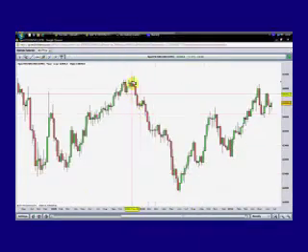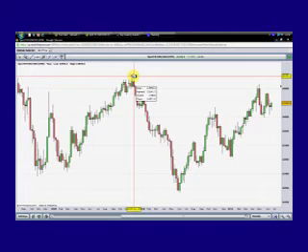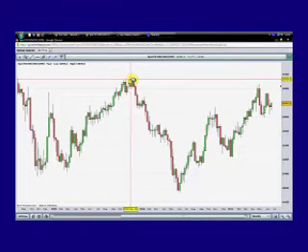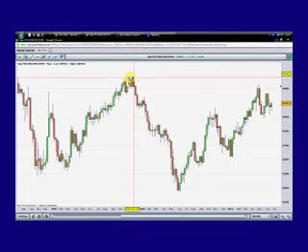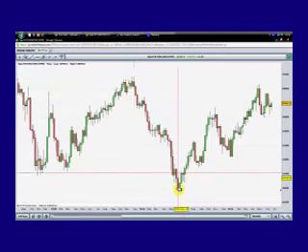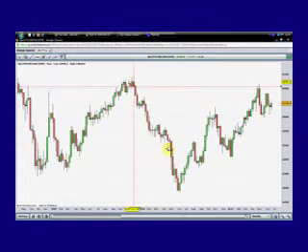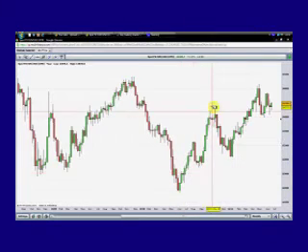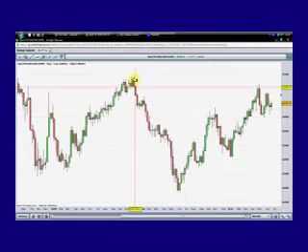The first criteria for the bearish bat pattern is the 61.8% Fibonacci retracement level after a downtrend. We are looking at the weekly chart of the Euro USD, and the Euro USD went down from November 2009 up to June 2010, a clear-cut downtrend on the weekly chart. The first criteria is the retracement to the 61.8% Fibonacci retracement level after a downtrend.